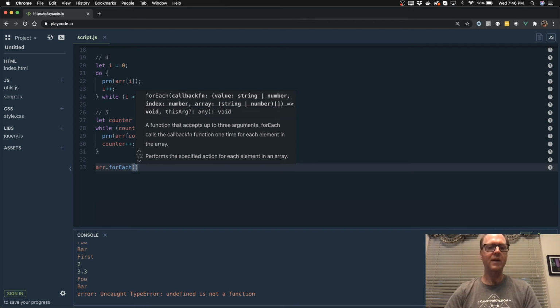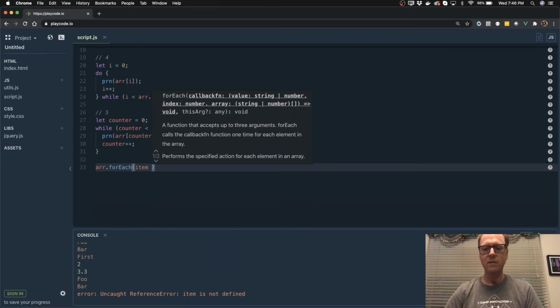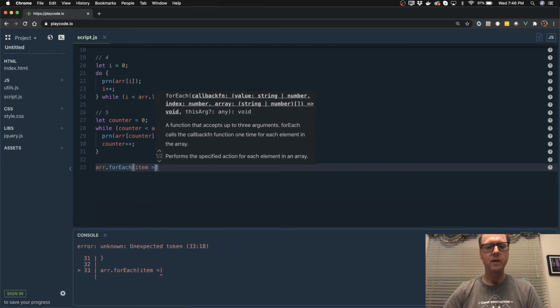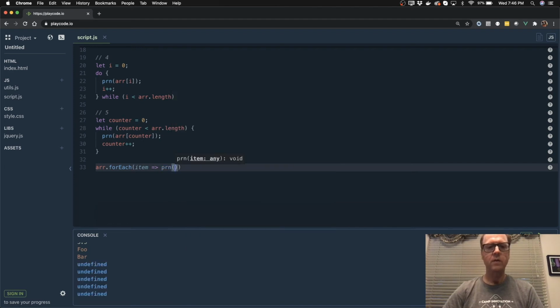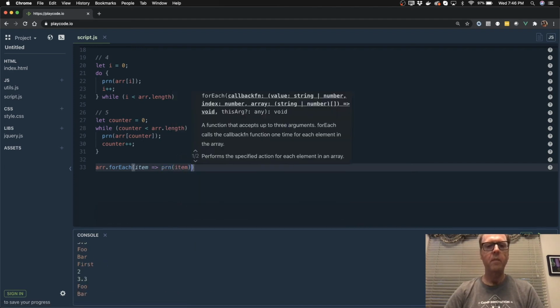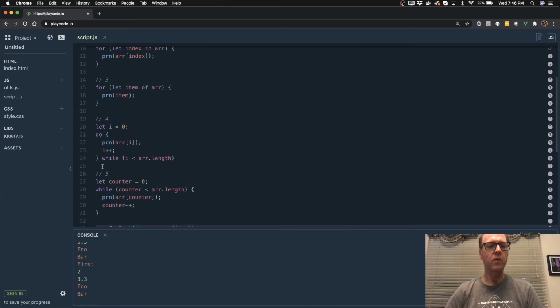So I can actually pass in a lambda expression. This is considered a higher order function. So I'm going to define the input as item, and then use an arrow function. And in the arrow function, I'm just going to say we want to print that item. And we can see we're getting the same result as before.